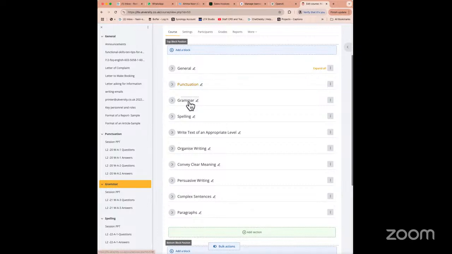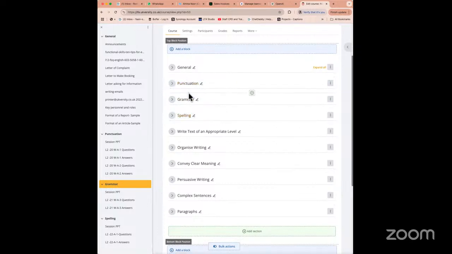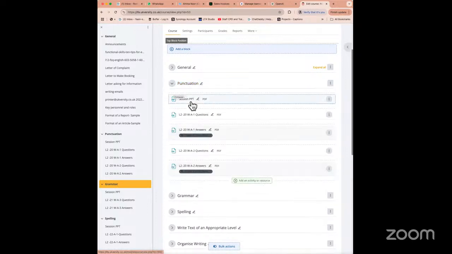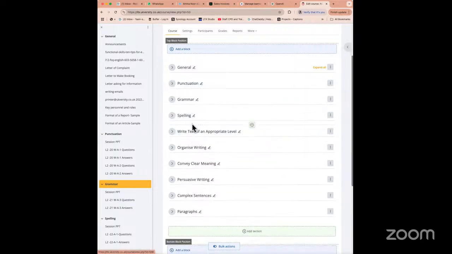Although, as you can see, we have arranged things like punctuation, grammar, spelling, these are essentially bits that we will not really go through. These are bits that you have to go through by yourself, and then we are going to talk about it because in some of the sections we will use these as examples. So my suggestion would be to start independently going through some of the material once you get the logins on Moodle, and it will not take you more than 2 hours.